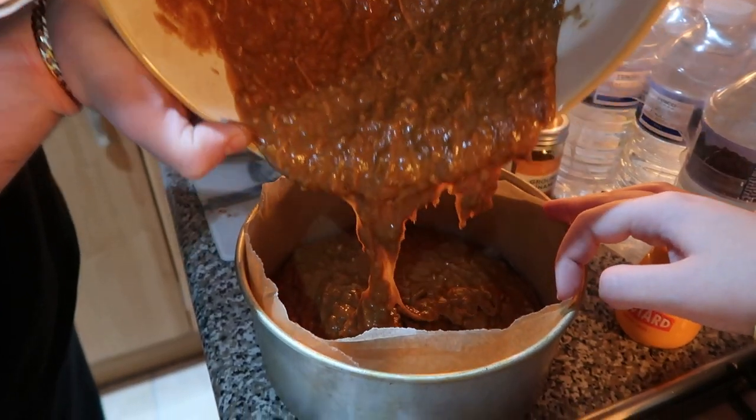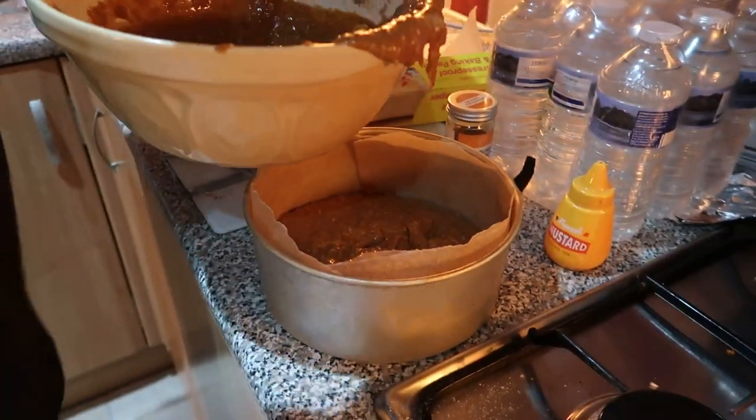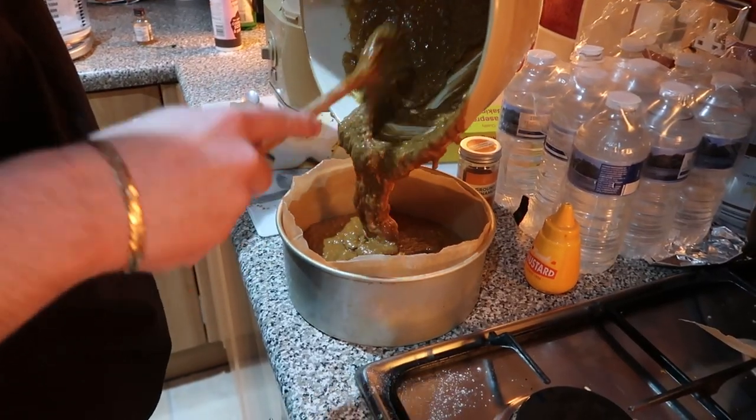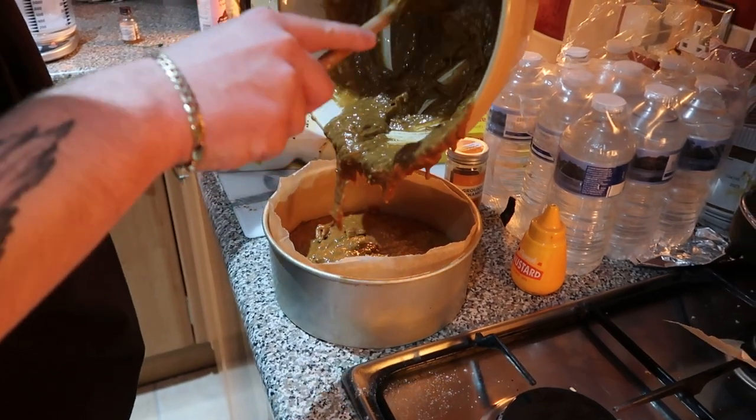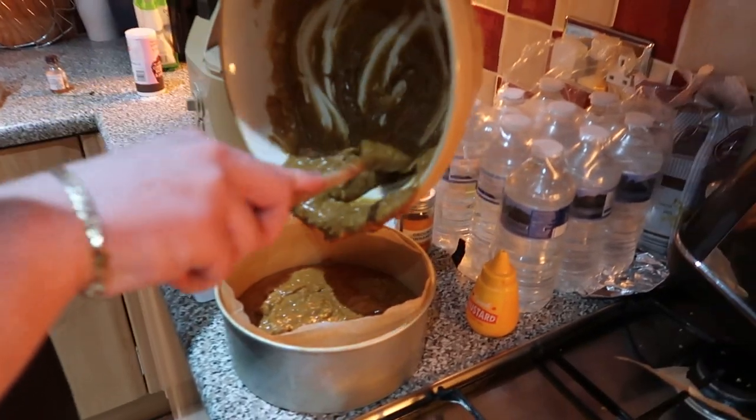Right. I think you get the gist of the pour. We're going to need a spoon. A scrape. Can it all just go in one place and we'll flatten it off? Yeah, it's flattening itself. You liking my technique with the little tongue?